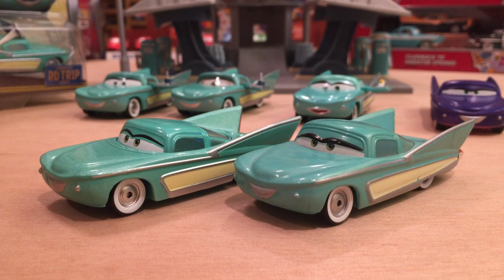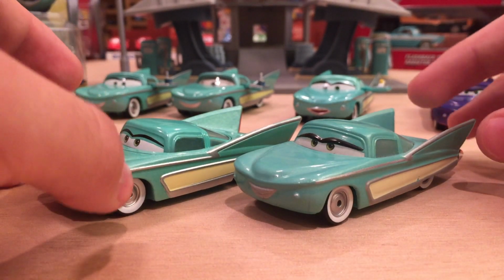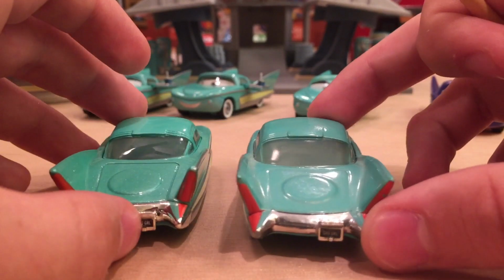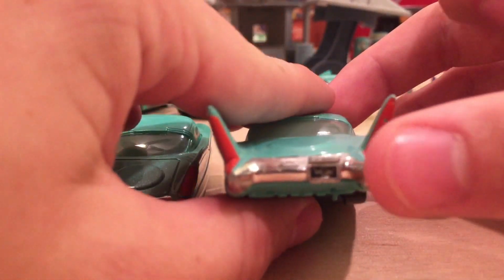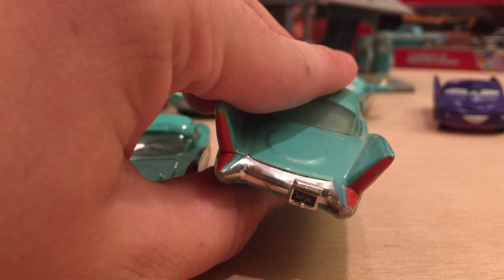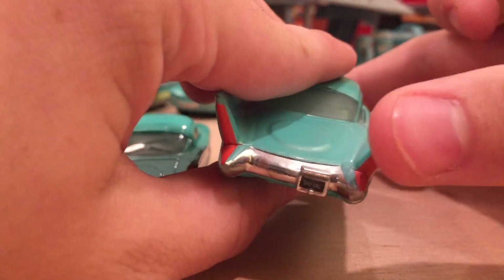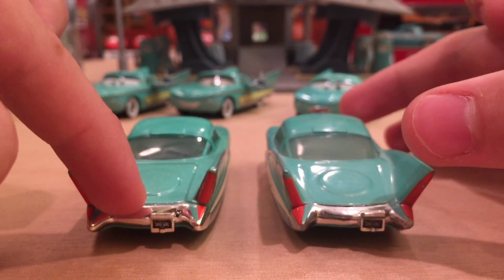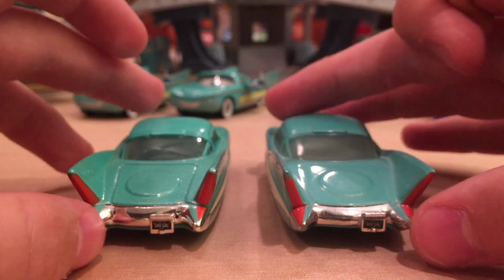Everything else is basically the same, but of course, there are some color differences, and on the back here, you can see that the chrome on the bumper of my old Flo is pretty dirty and corroded, but you can't really expect anything else because it is 10 years old. But look how much more shiny it is on my new version. Man, that is just stunning.